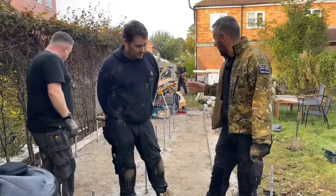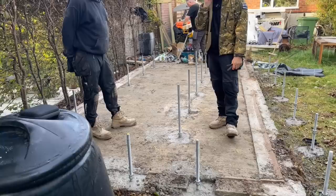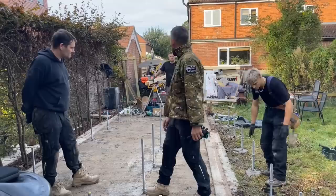Right, so this build is... John, tell them how long this build is. 5 metres by 2.8. As you can see, it's on an old garage base, and we don't usually use the garage base, although on this occasion we probably should have because it was about 8 inches thick. But what we've done, we've punched a hole in it, or John rather, John, Adam and Davey. Davey's out there somewhere, Adam's there. This is Josh. Josh is new. Say hi, Josh.